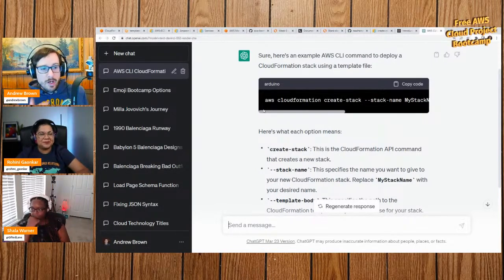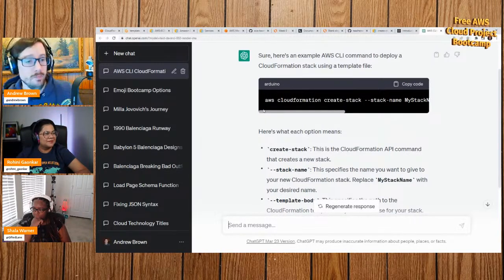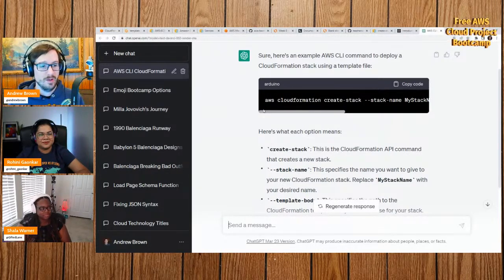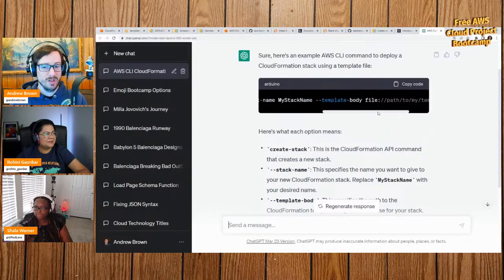So this is where, I mean, ChatGPT is great, but it doesn't always know the history of services and what is automatic or what's going to work here. So in this case, it didn't really work. Now, it doesn't mean it wouldn't work. It's just I don't think you'd want to do it this way.